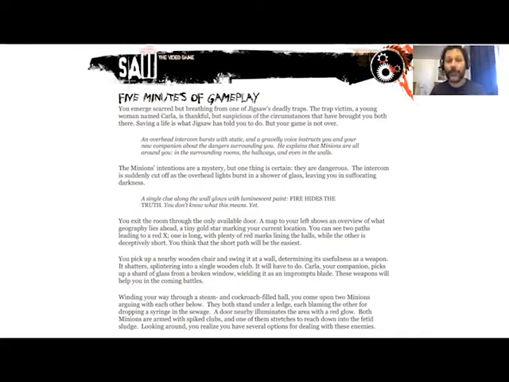Now, there are a couple different ways of doing it. This is from the SAW game design document, but most professional, full game design documents, not the briefs that we're asking you to do, almost always have a description of the first 5 minutes of gameplay, or just 5 minutes, or 10 minutes, because it really helps the team digest their ideas and think through, hey, what does it take to make up this material that we're creating? So a good example would be, in this, you really have to think it through. I apologize once again, trying to do it in one take. So there are a couple different ways of doing this.